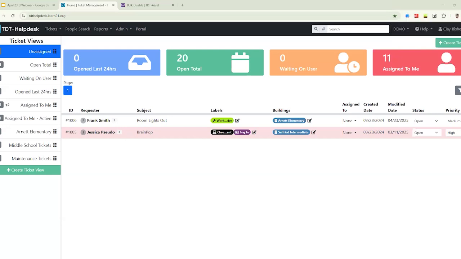Clay, have you seen any other districts that are using FMX for this specifically? We do have some districts that have switched over from FMX. We don't have a scheduling or calendar feature in TDT Help Desk yet, but it is something we're looking into. Our team is currently working on tasks within tickets, which was a big request from the maintenance side specifically.